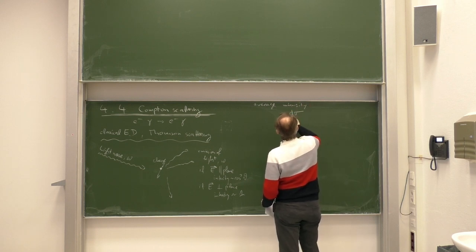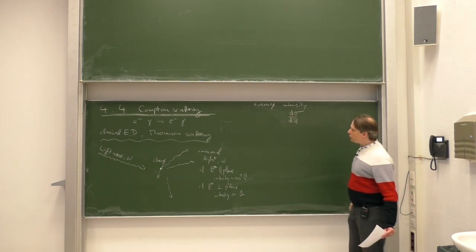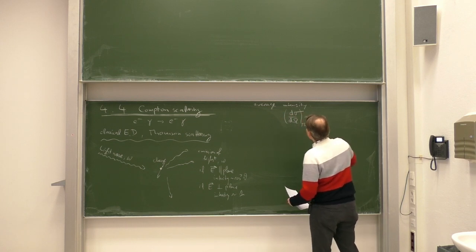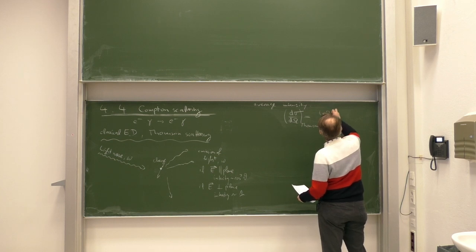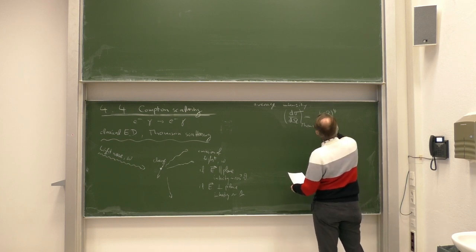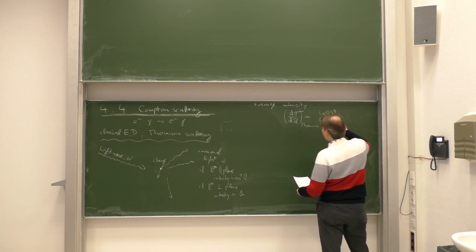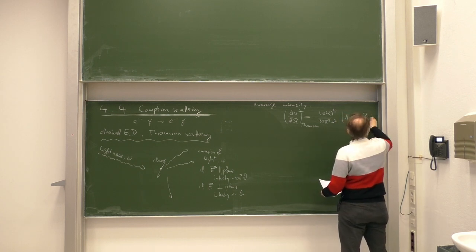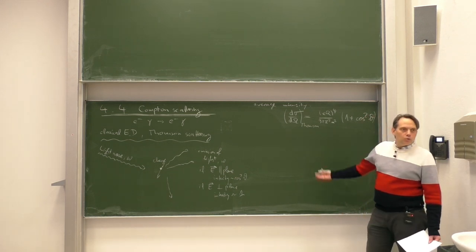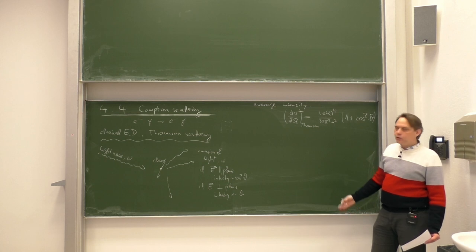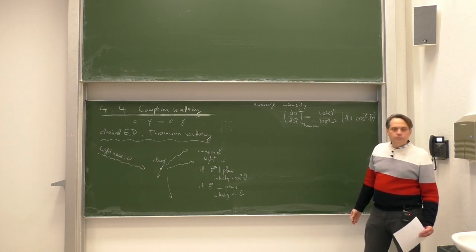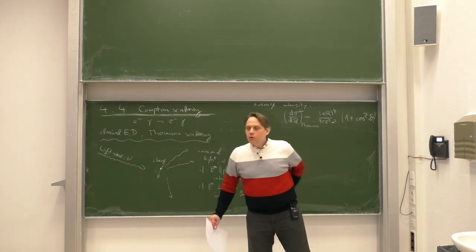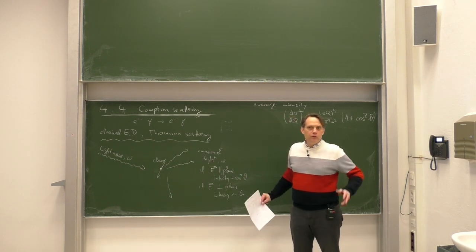which can be written also in classical electrodynamics as d sigma by d omega is the Thomson cross-section, which has the following prefactor. If you calculate it, e to the fourth power divided by 32 pi square times m square, where m is the mass of the charged particle, and then comes the angular dependence 1 plus cosine square theta. And you cannot understand the prefactor, that must come from a calculation, but you can understand the angular dependence. That is Thomson scattering.